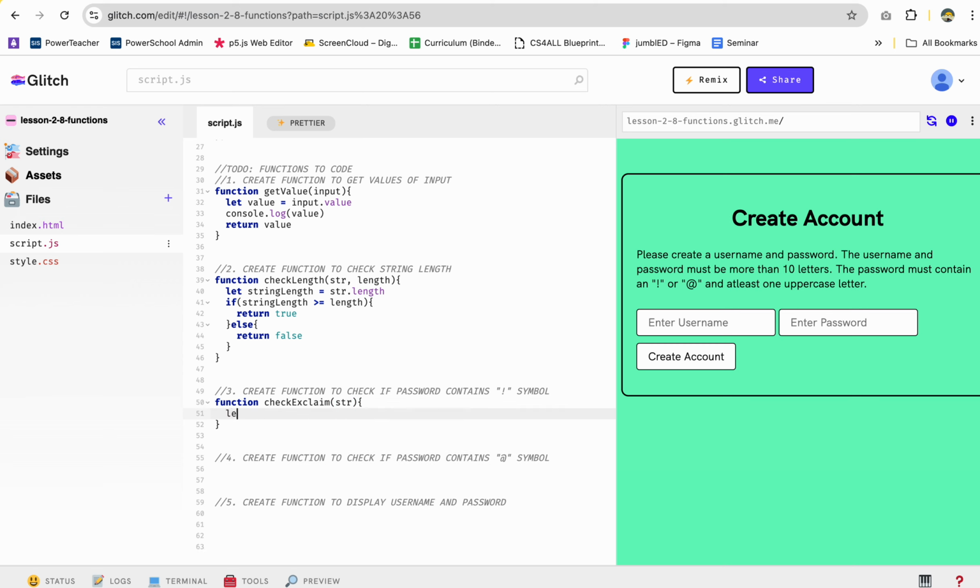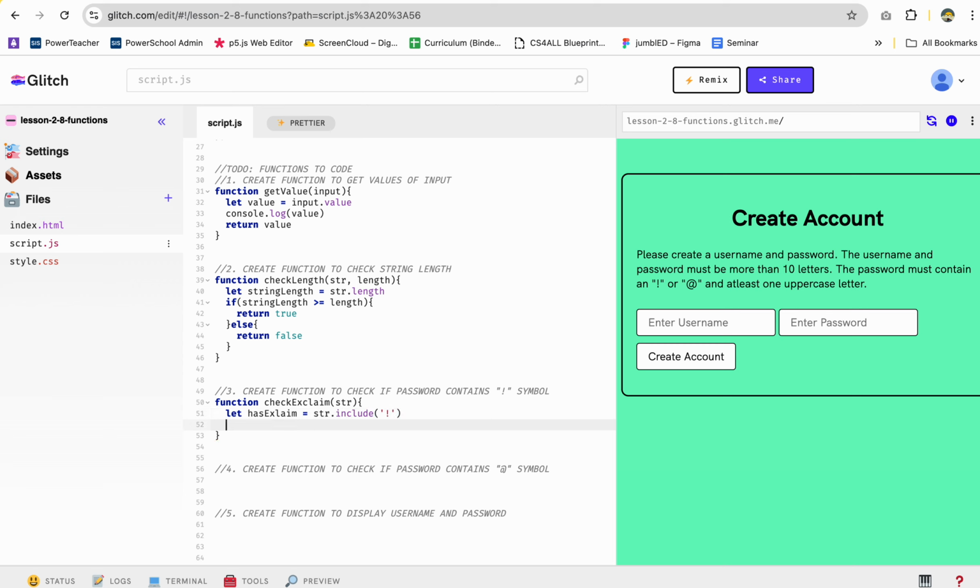So then what we'll say is let has exclaim equal str.includes, and we'll put this. And that returns true or false. So let's do console.log has exclaim, and then we'll return the value.